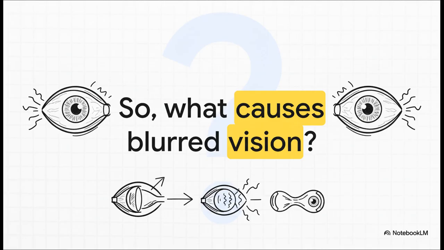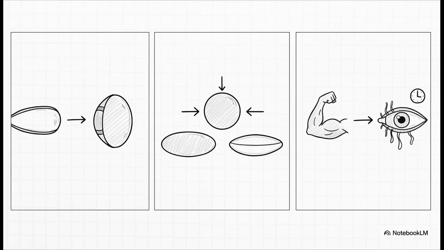So that brings us to the big question, doesn't it? Why does this happen? What is actually going wrong inside the eye that makes our vision blurry? Let's take a look at the main causes. Broadly speaking, there are three main reasons this can happen. The first reason is a change in the curvature, or the shape, of the eye lens itself. The second reason could be that the eyeball has either gotten a bit too long or a bit too short. And the third cause is related to aging. You see, the ciliary muscles that control the lens can become weaker over time. Keep these 3 points in mind.